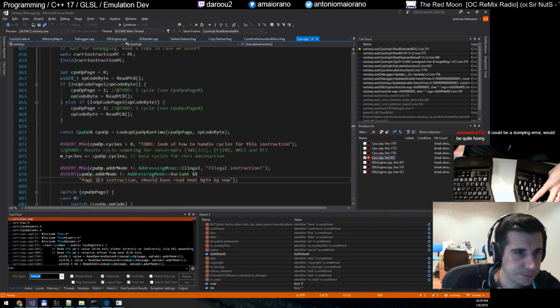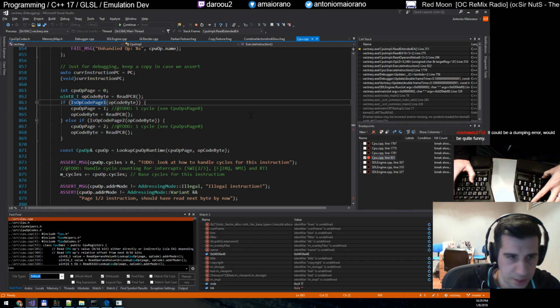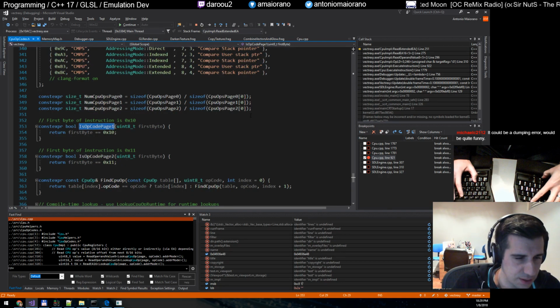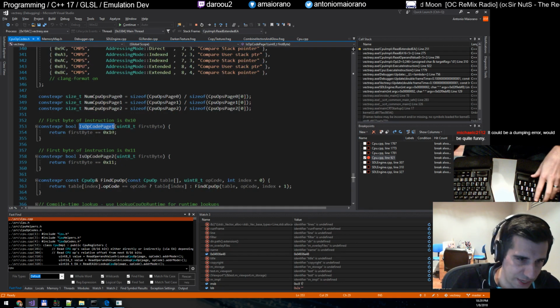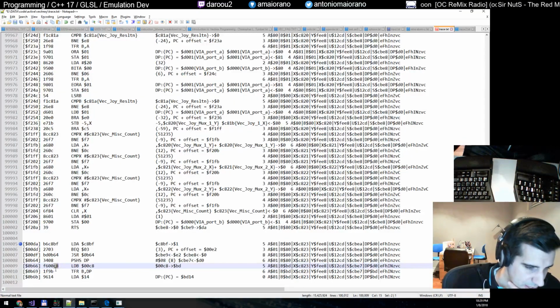If it's an opcode page 1 or page 2, what is this again? That's it. It would be 0x10 or 0x11 in the instruction stream if it was a page 1 or page 2, but it's not. It's really a page 0 instruction.